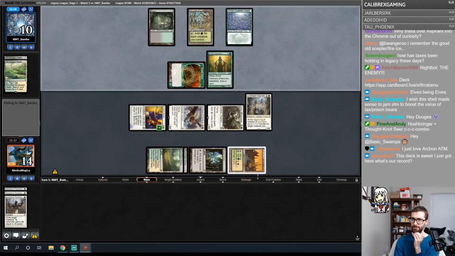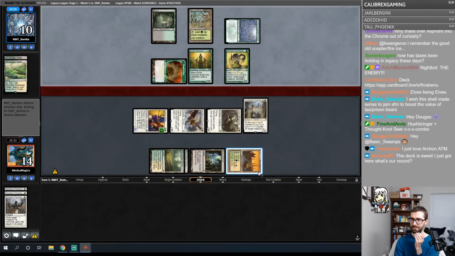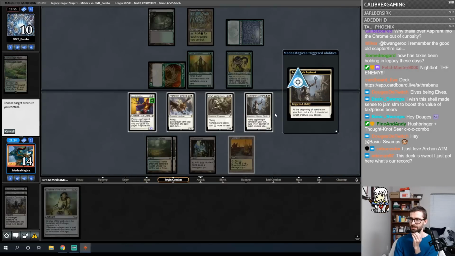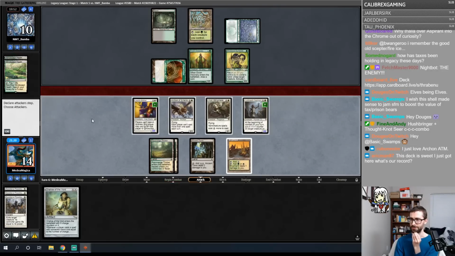Might have put my counter in the wrong place last turn. Oh, don't worry about the record. Worry about the fact that the deck is sweet. I believe we're 1-3 at the moment. Firewood Symbiote's pretty sick. Now we'll put a counter on the Aspirant itself. Crash in with the whole team.